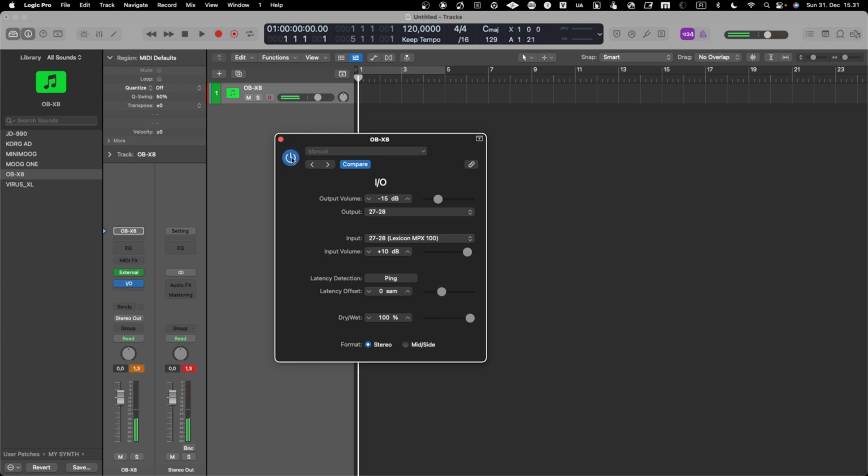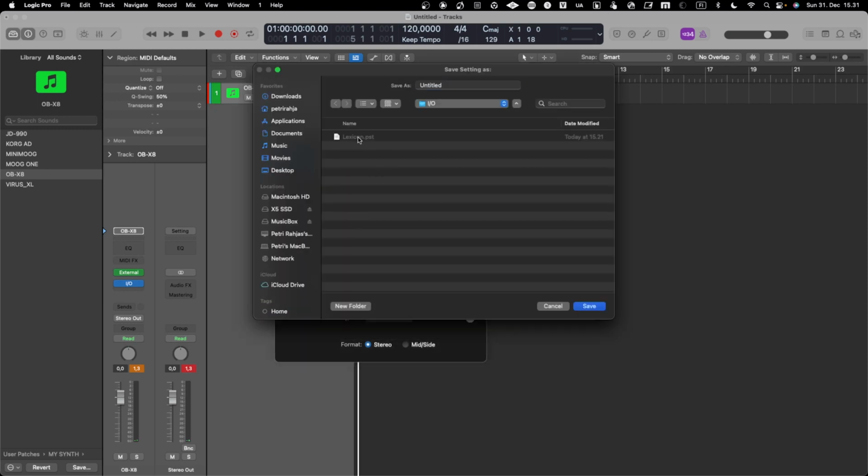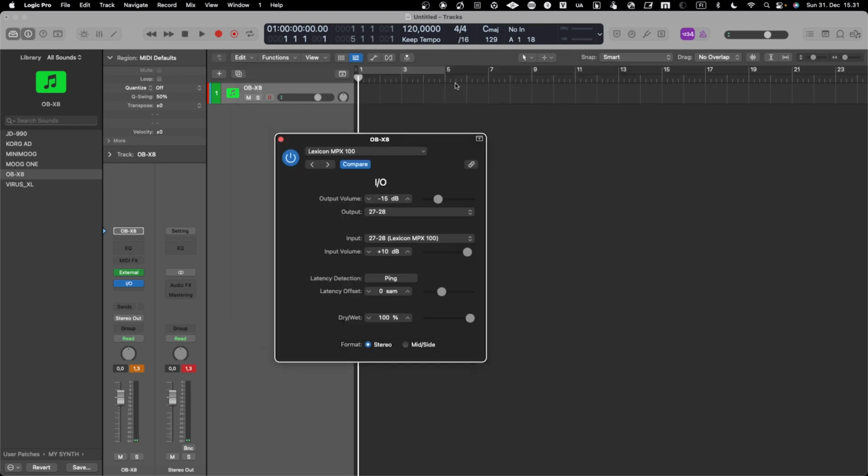The sound is a bit more lush when it goes through that, more spacious. Here you can't actually save this in any way, but you can save a setting so that you can later on load. So you save this as Lexicon, for example, Lexicon MPX 100. So now you have saved your presets.